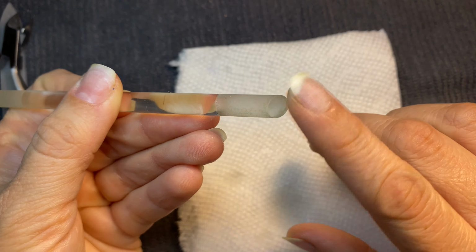I also need to trim these nails. I don't like my nails too long. I'm a nurse, and I just think long nails and being a nurse, it just doesn't work for me.